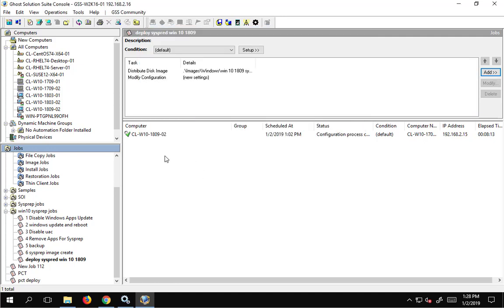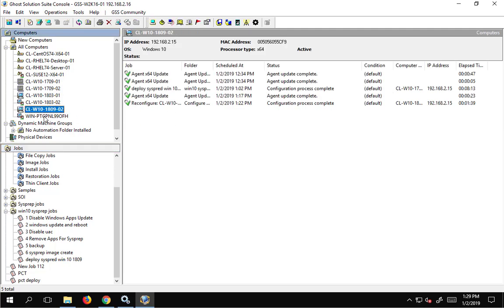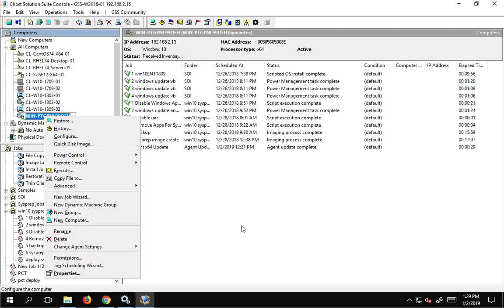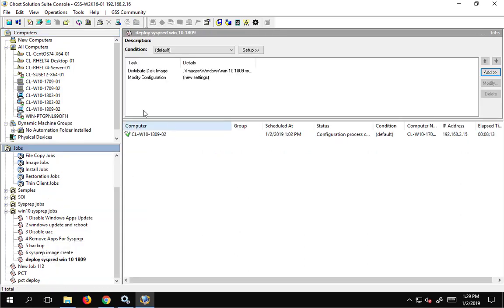There we go. So next time I run this out on a machine, it will put down an image, and it will then modify the configuration to 03, 04, 05, etc. So kind of an exciting way. So we can either right-click and do a configuration, or we can have a standalone configuration, modify configuration job, or we can put a modify configuration job into a task. So be aware. We can do this in different ways, depending on what's easiest for your environment.